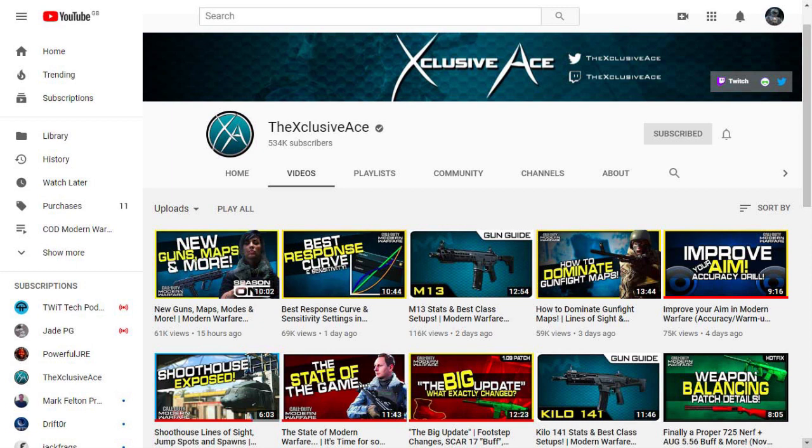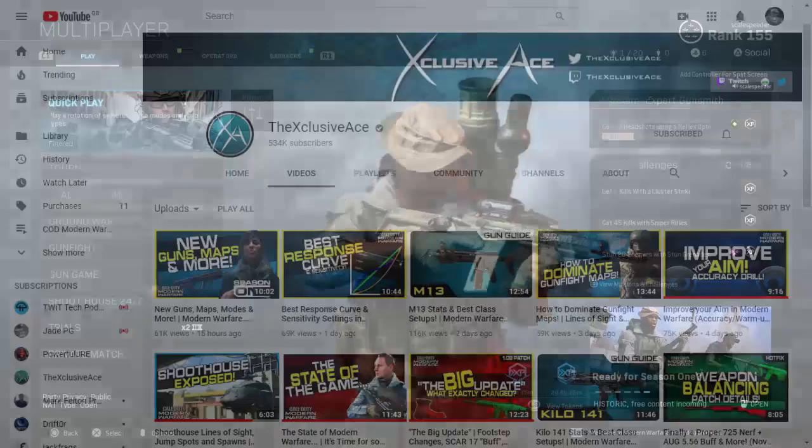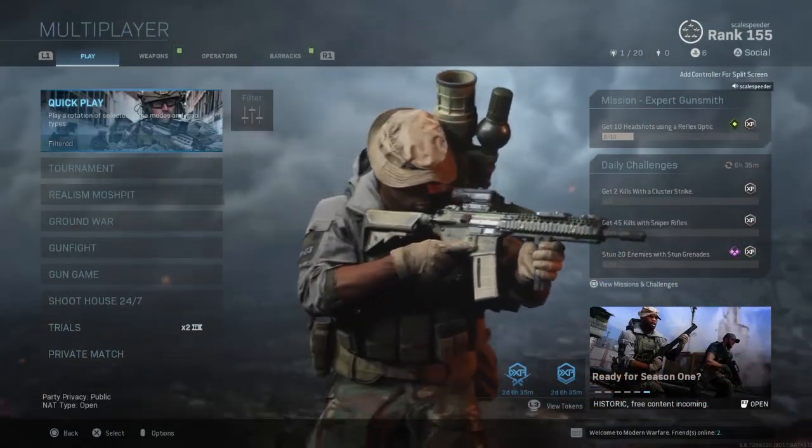I'll put a link down below to his channel, and what's great about Ace is that he'll do videos like lines of sight videos. So he'll take a map, say like the Gunrunner map, and he'll show you all the cool places where you can go to keep an eye on the B flag or keep an eye on the C flag safely without getting shot, how to look through that window without getting shot. All these things that you can then take to the multiplayer and experiment with.